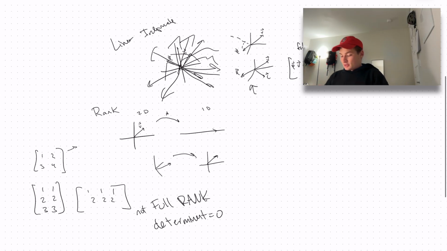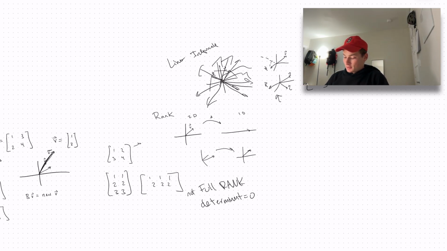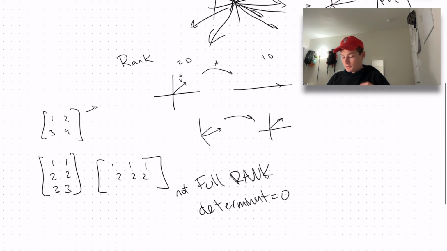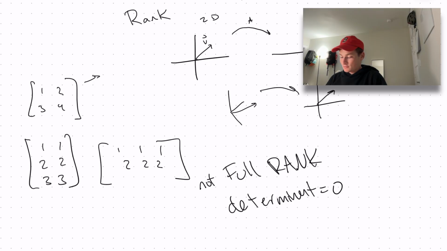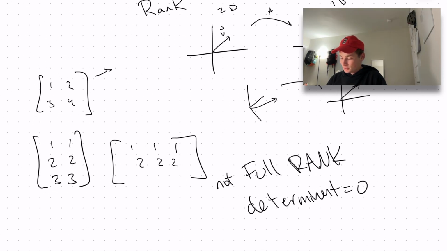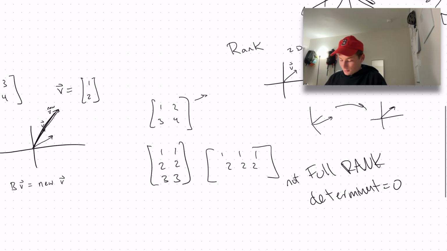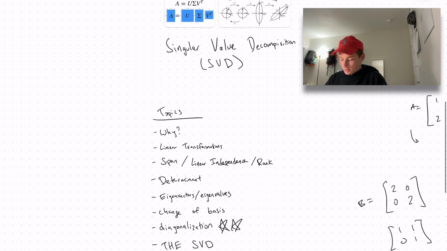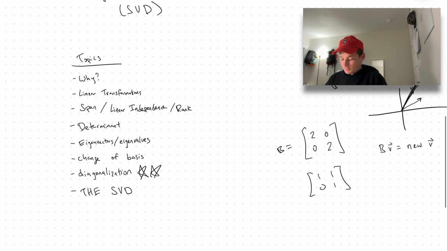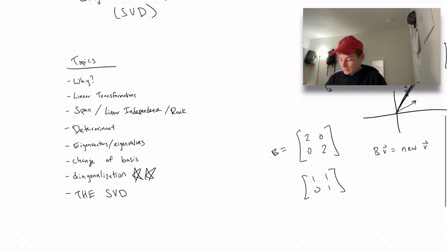So that is what a linear transformation is, and then all of the different types of matrices and how they can have different types of transformations and results from the transformation, how they can change vectors in the spaces that they live in. Okay, so let's move on to, we talked about a little bit of determinant, linear independence, and linear transformations.